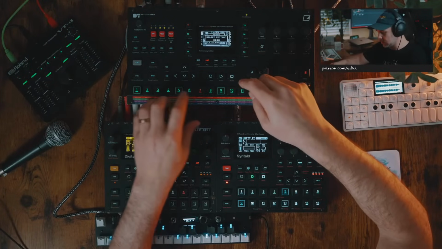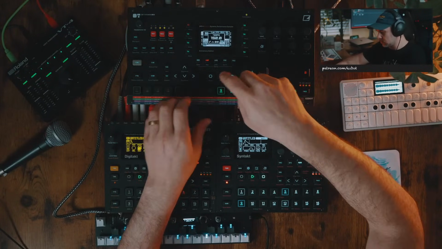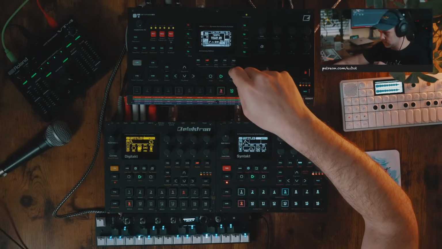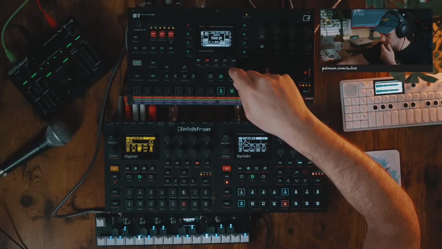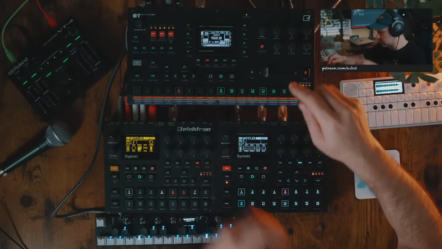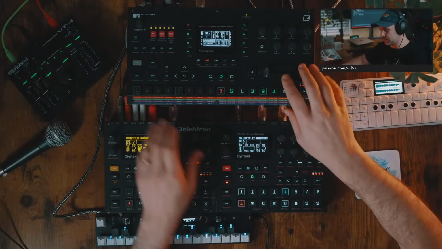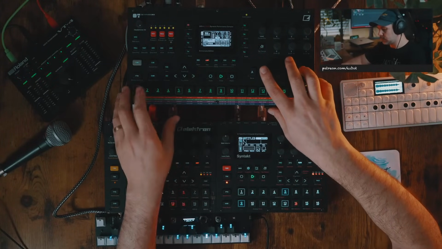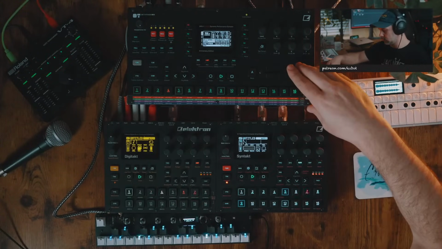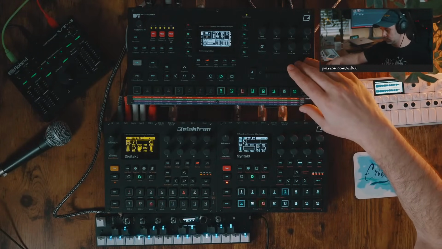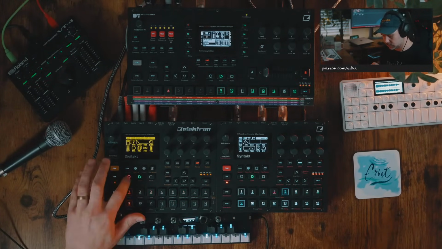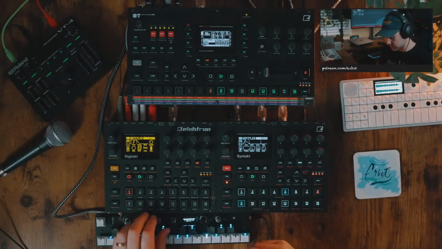Are these tempos the same? Maybe they're... Maybe the first one shouldn't even have it.